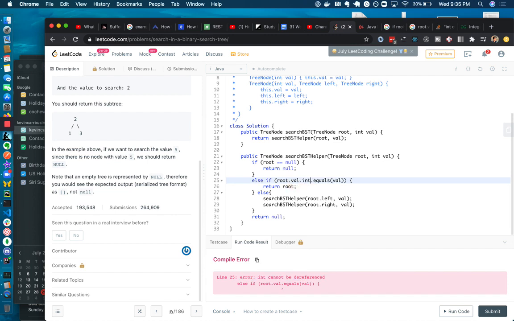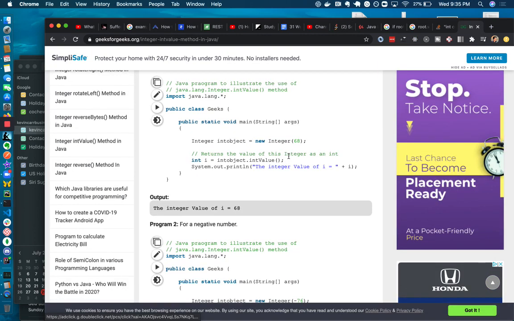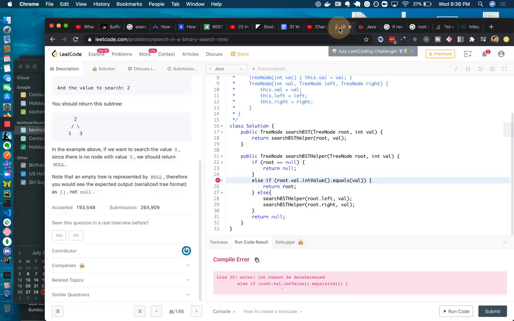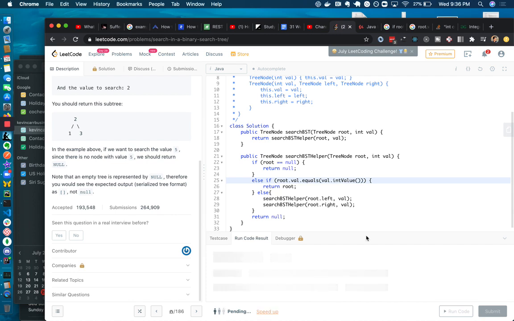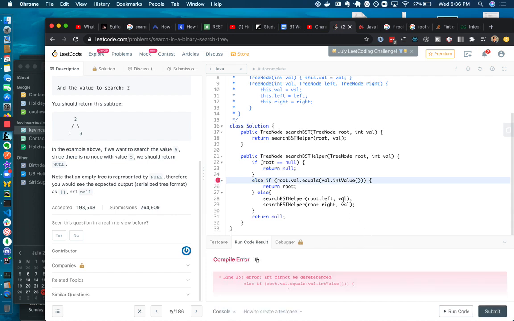Dot int value. Int value. So maybe I have to do it this way. So maybe it's the opposite way around.